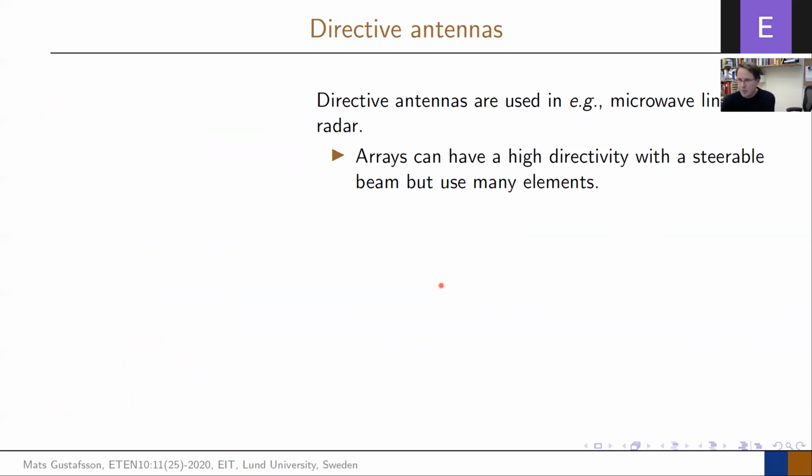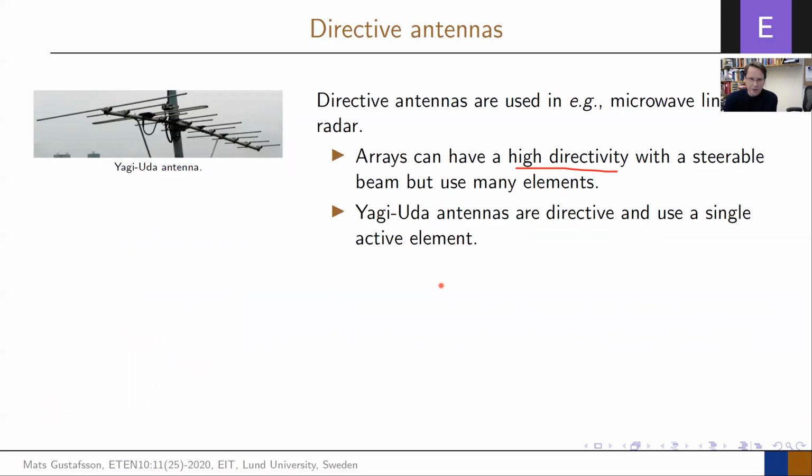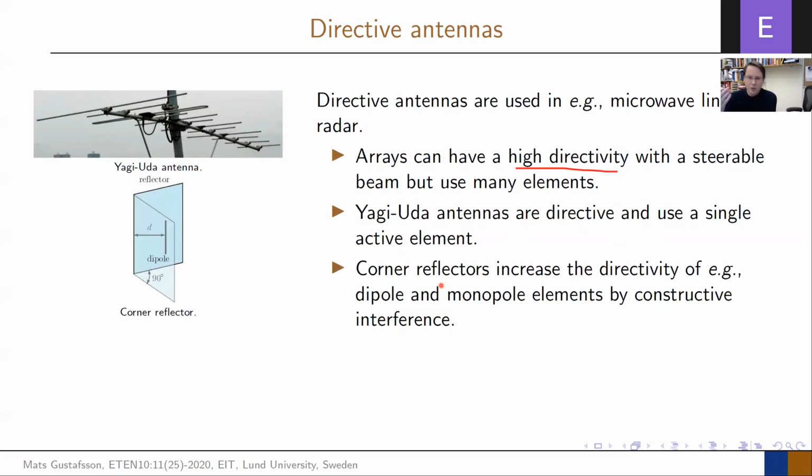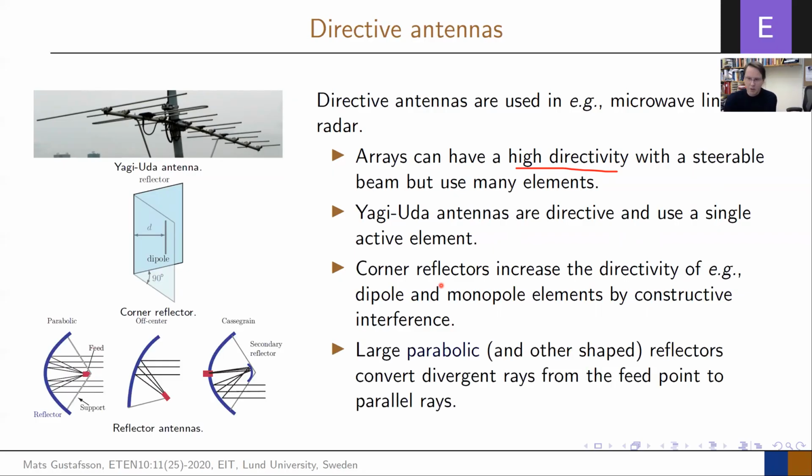So, some directive antenna types that we've been looking at, and this will now be the super one, which is really big. We've seen that we can build arrays to get a high directivity. Putting similar elements next to each other, we make a large aperture and increase the directivity. We looked at the Yagi-Uda antenna, which was an end-fire type array, a high directivity antenna. And the corner reflector we mentioned. Now I will go through the corner reflector and its properties. And then we have the parabolic type antennas.